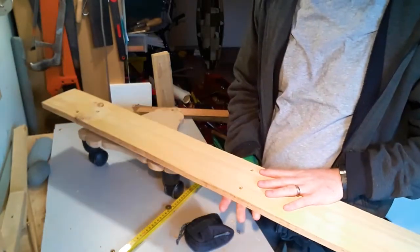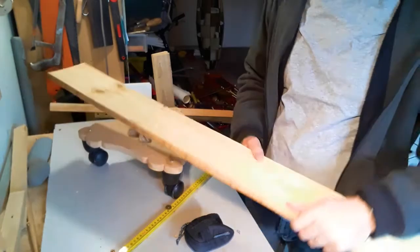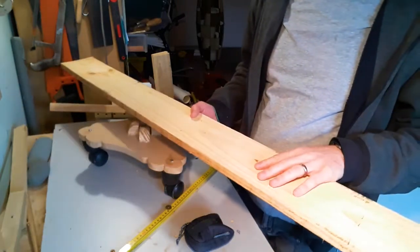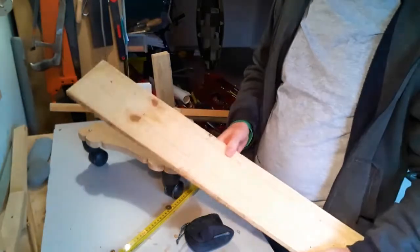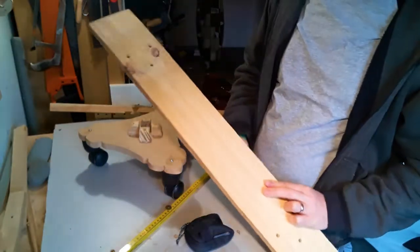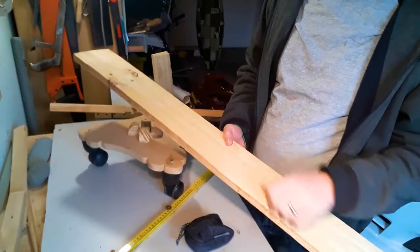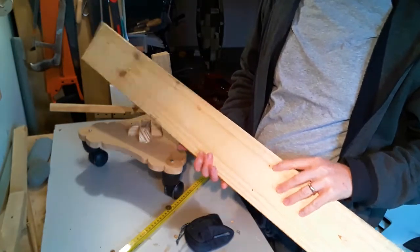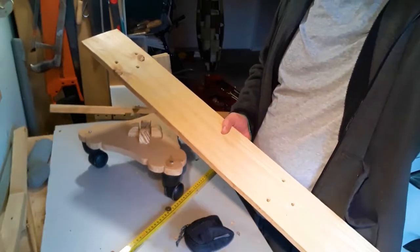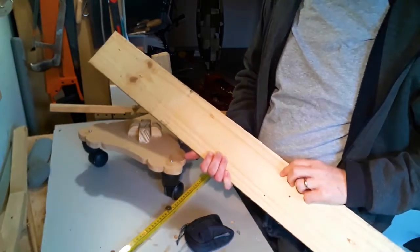courtesy of an unsuspecting pallet. It's just sitting on the side of the road minding its own business, and I brought it home and pulled it apart. So I've got some stuff that's good, it's quite light and easy to work with. And it's free. Free is all good. Okay, so let's get into it.